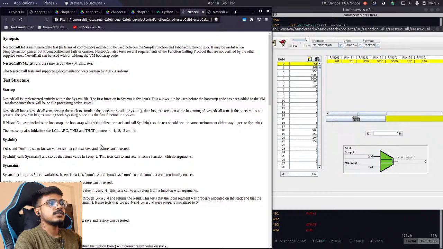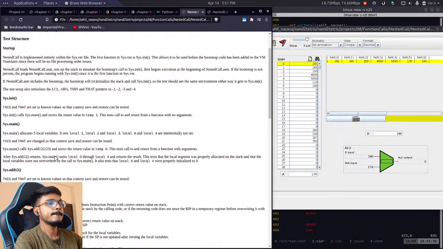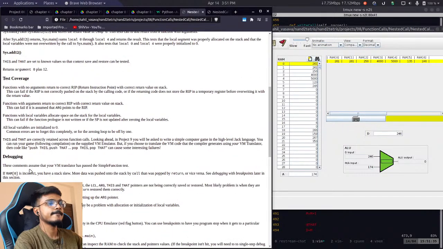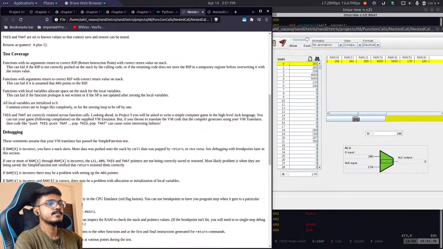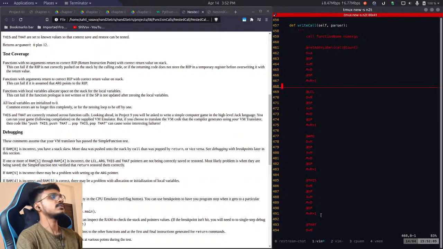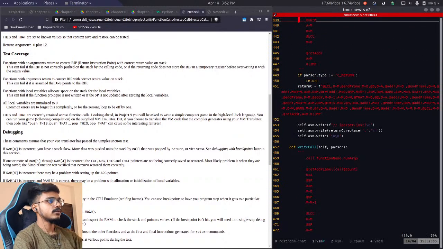Let's initialize these pointers. If RAM file is incorrect, there may be a problem with setting up the arg pointer. Okay. So they're saying there will be a problem with arg pointer.